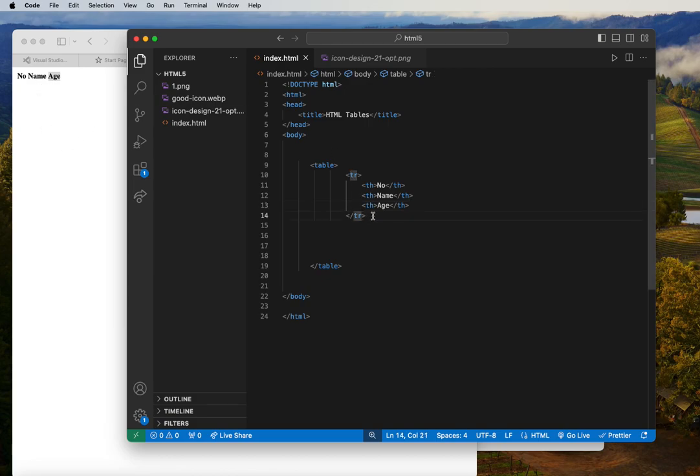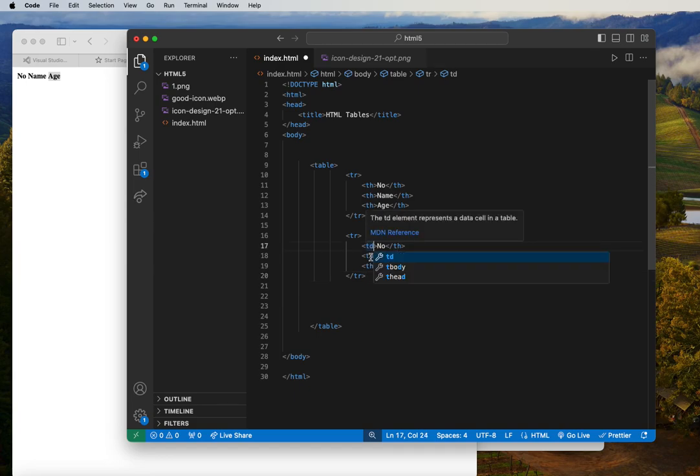Good. So let me simply copy this and then paste it here. So inside the table row here, we need to change the heading to td, which is table data. So first table data, and then we have second, and then we have third. Okay, let me change the content in here.